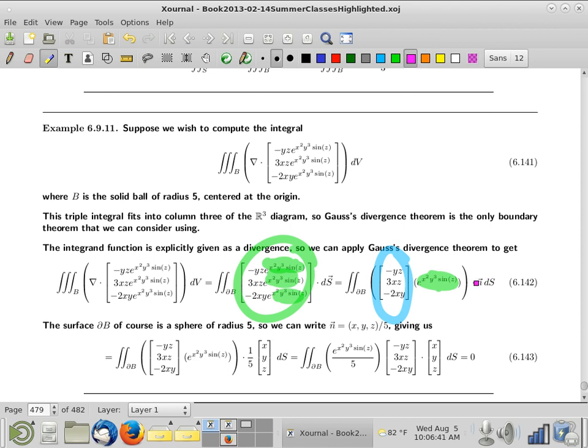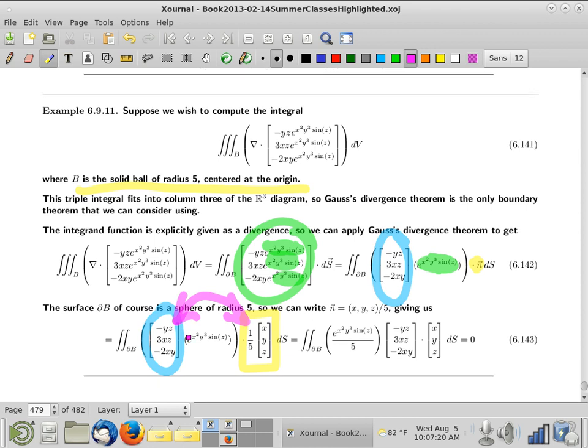Look at our normal vector. Do this with yellow. Our normal vector, because we're looking at a sphere, the boundary of this ball is a sphere centered at the origin, I know that the normal vector is a scalar multiple of the position vector. And what happens when you do this dot product? When you do that dot product there, you have the YZ's here, XZ's there, XY's there. That gives hope that when you do this multiplication and adding, everything will kind of match, and it does, and they all cancel, and the integral ends up being 0.